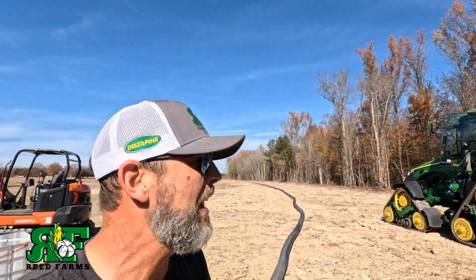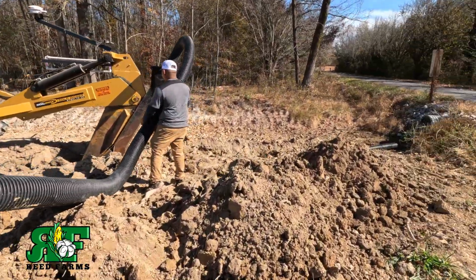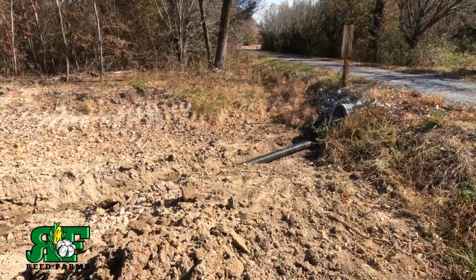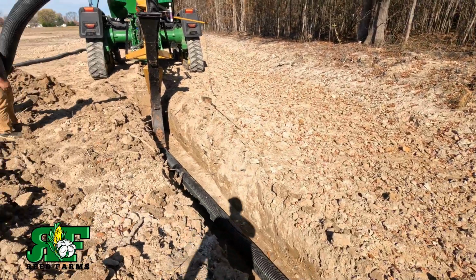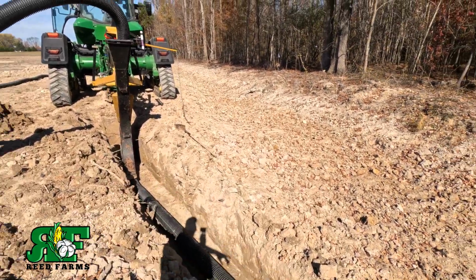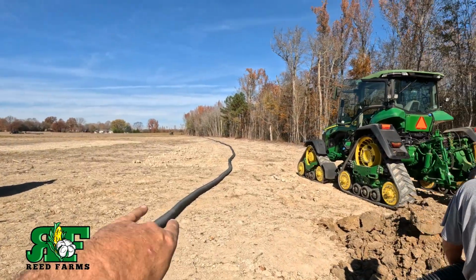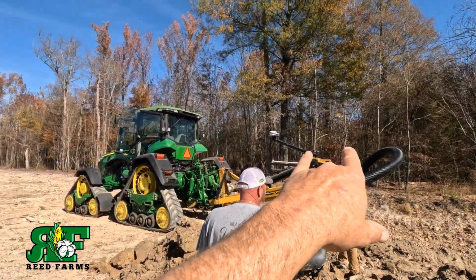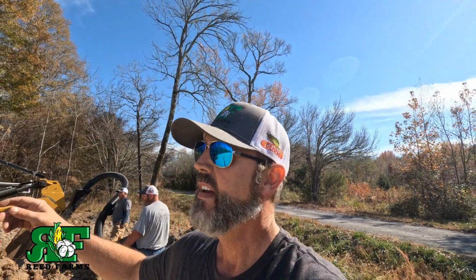Guys, we're out here. We got our 6-inch main laid out. We don't have a lot of fall right here to deal with, but we got enough to get our pipe deep enough. But this is gonna be a 6-inch main. Amigo's gonna help feed it in. I wish I had a tile feeder, but I don't. So as you can see, we got it spooled out. I've already surveyed it. It knows the elevation. And we're gonna get in there, mash the start button, and turn it loose.